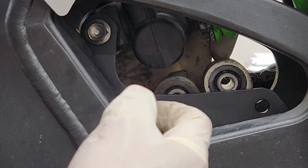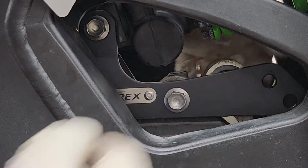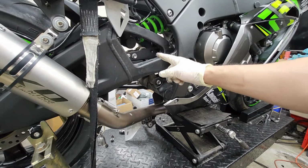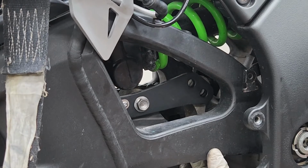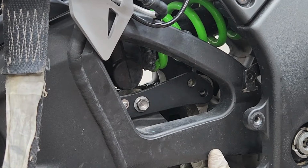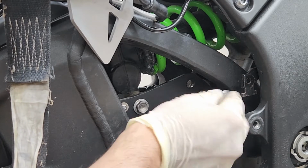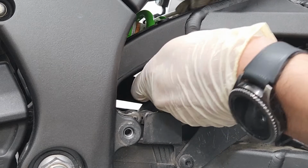Next, I'm gonna be putting back the bolt in the center, like so. And then now I'm slowly gonna be lowering the jack to be able to align the last hole that we're gonna use. Once you get it low enough, then just simply put the last bolt in. All right, now it's time to put the bracket on the left side.